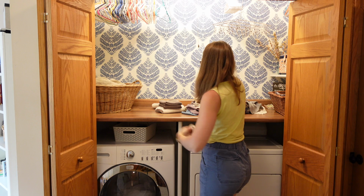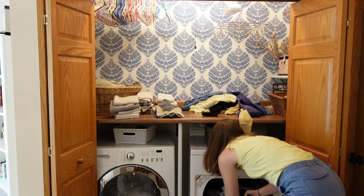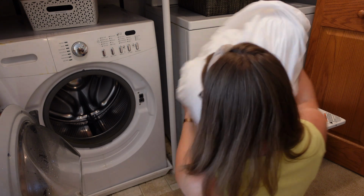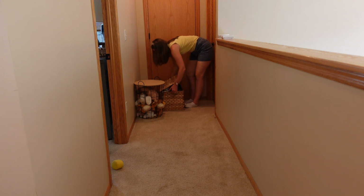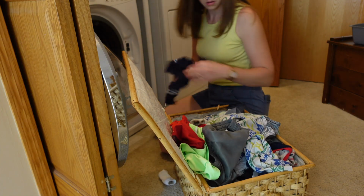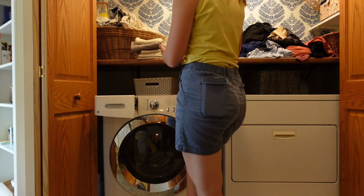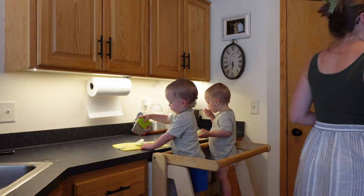It can be easy sometimes to get in our heads about all the things that we want to change and make different and do better, and a lot of the time we just need to keep moving forward on the tasks that need to be done day in and day out, like laundry, making food, cleaning up messes. I find that I want to do bigger things that have more change and more impact, but it's honestly these small tasks: folding laundry, putting it away, stain treating kids' clothes, sweeping the floors. All of these tasks are so important and necessary in our homes, and that's what I spend a lot of my time and energy doing.